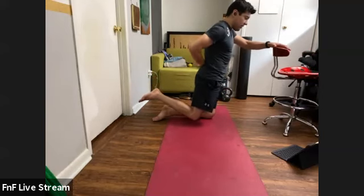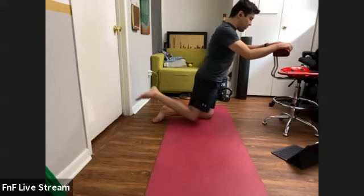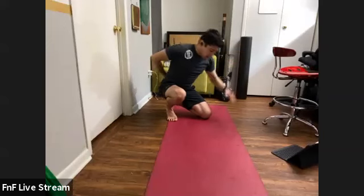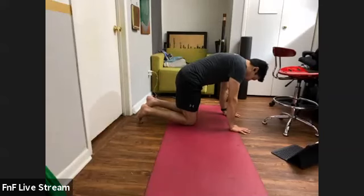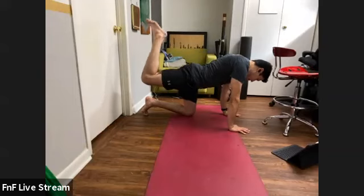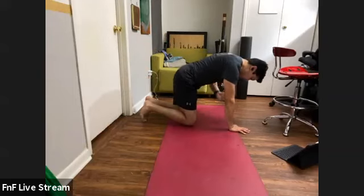Now, I'm not trying to flex my low back. I'm not trying to go into a yoga back bend. I don't wanna compress my low spine that way. So I'm gonna find my top range, where I can go no further without doing the arch in the back. So keeping my rib cage down, or brace for that punch, I'm gonna take my knee, drive up using my glute, go to the end range, and then from there, rotate the knee out and open up.